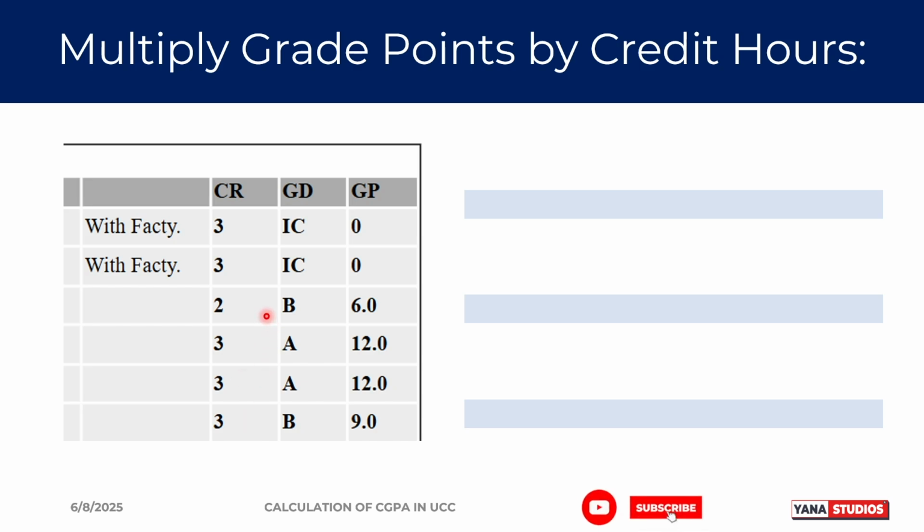So if you are checking from the statement of result and you see IC, it doesn't mean you didn't do the work or something. It says with faculty, which means the results haven't been released yet. Once they release the result, this will go, and the grade allocated for the score that you had will replace it. IC means incomplete assessment, right?